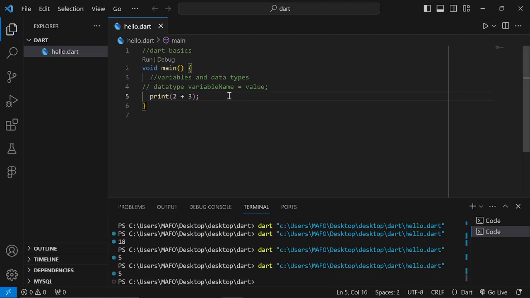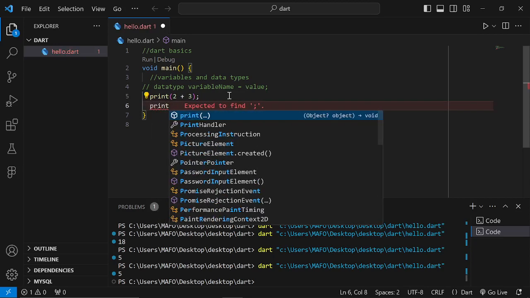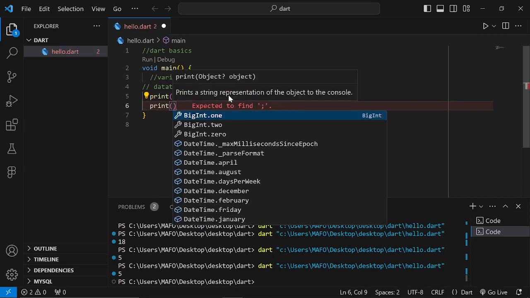Now let's say print. I know that this thing cannot occur in real life. You cannot actually sum two values like that in real life. It's actually the user that is supposed to enter the values for the computer to sum, so it's not a real-life application. That's what I want to show.